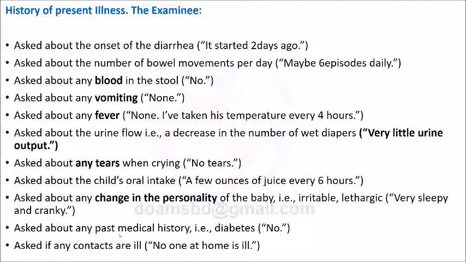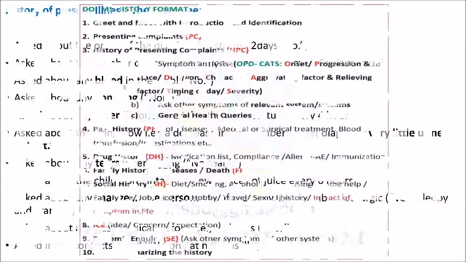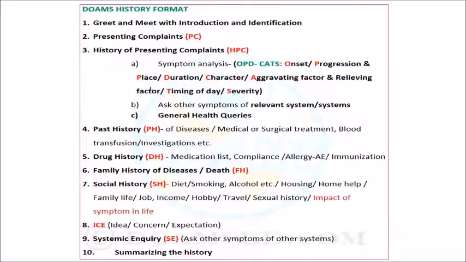Now asking about the past medical history, if any contact, is social history. So actually you are covering some points from the history. Those are very, very relevant. If I go back again, suppose in the history sheet, a lot of headlines are there. But while creating a checklist, I must know from the history which point is very important.